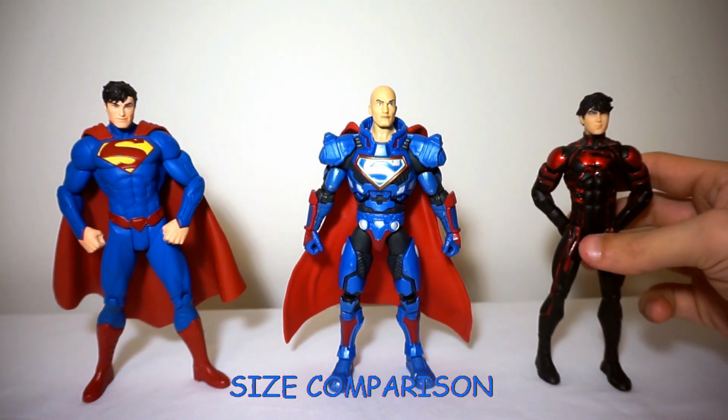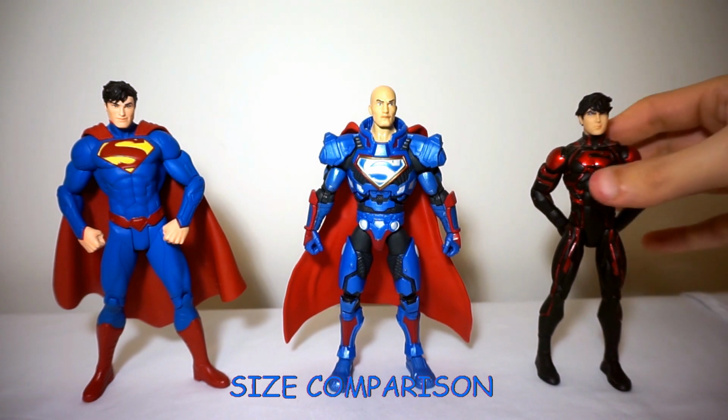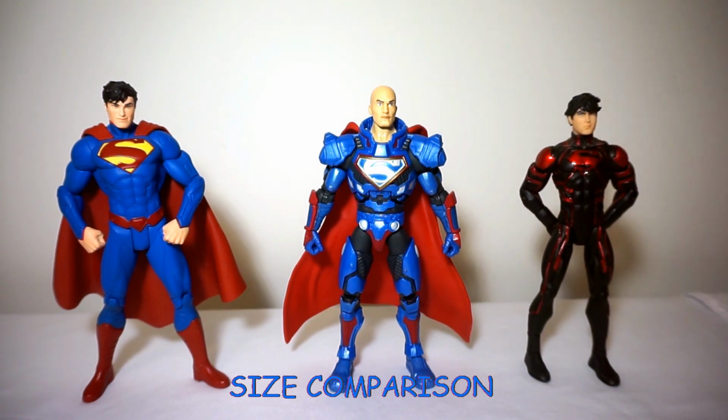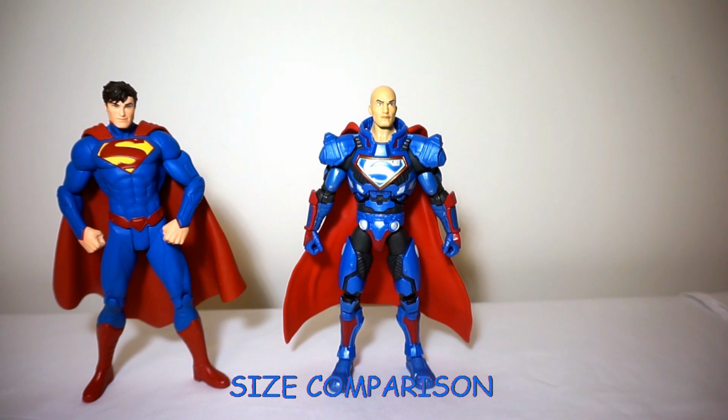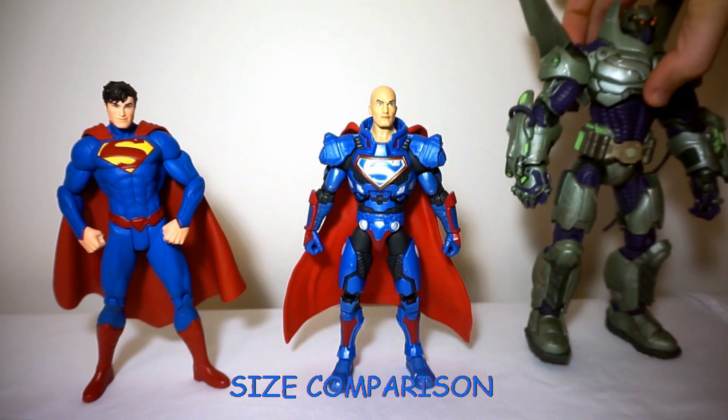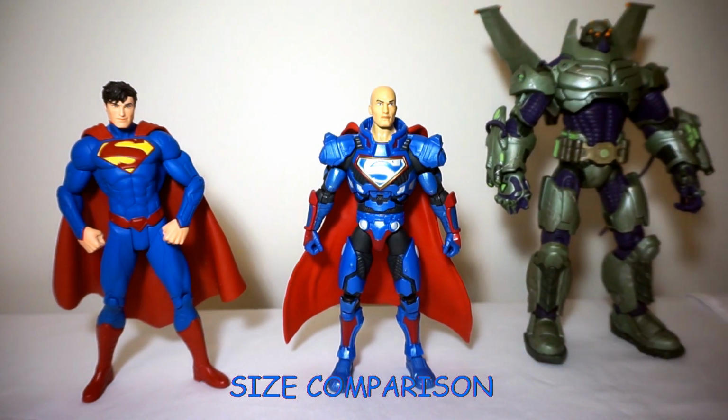And this is New 52 Superboy. So as you can tell, Lex is a bit taller than him, which is pretty accurate to the comic books because he is not significantly taller, but he is taller than most of these people here. And then let's get one more in here. That's a figure that is going to tower over him a little bit. This is the Lex Luthor Deluxe figure.